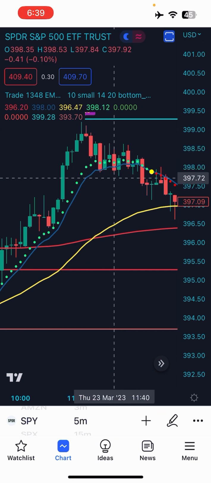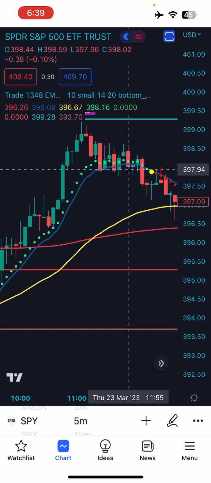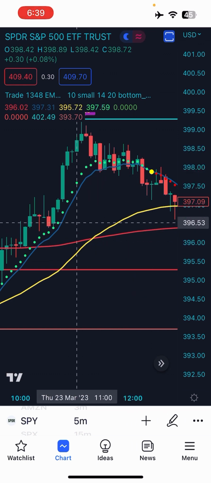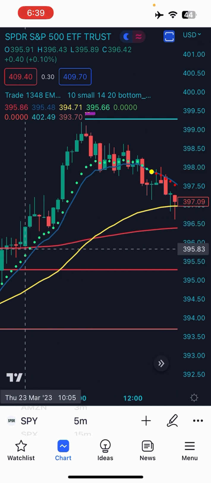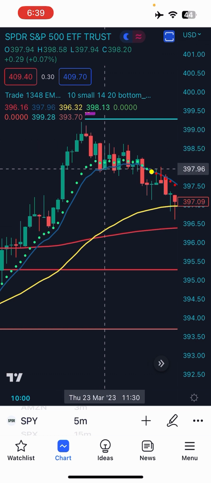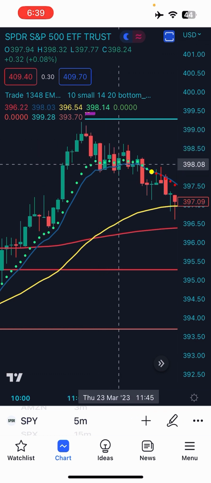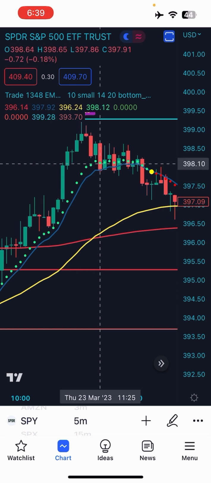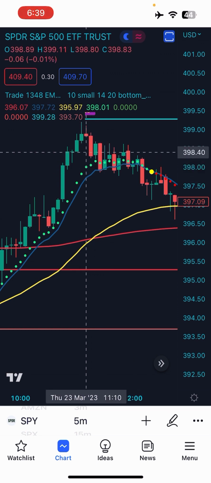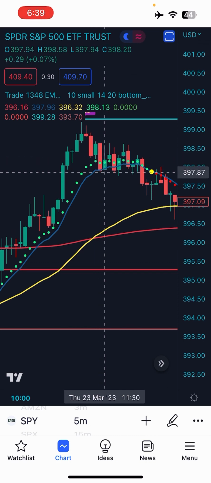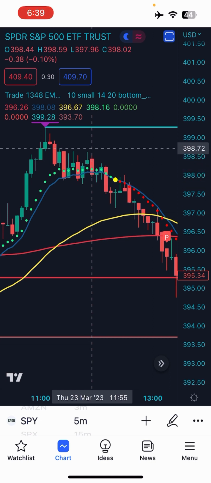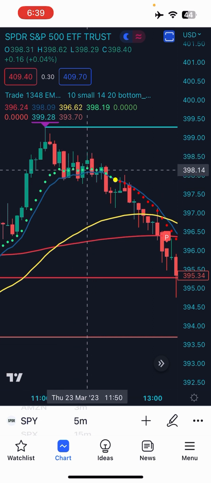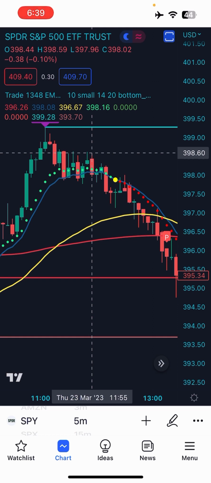So it stays here, and it stays here in the 13 line, and it doesn't bounce from it, right? You can see it bouncing from it each and every time, right? Here, and right here, when it stays in the 13 line, you can see that it's not bouncing from it anymore, right? It's staying in the 13 line. When you see this right here, I got out right here. That's when I got out.